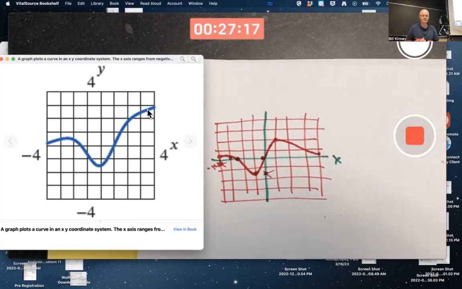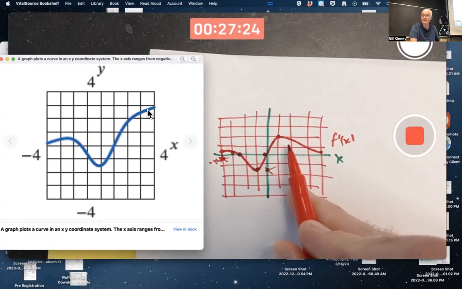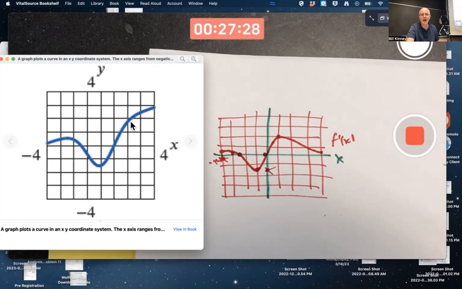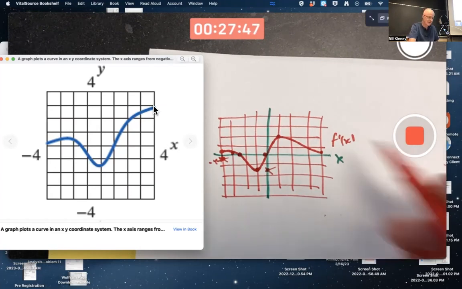Question? Why is it going down here? Is that what you're asking? Yeah, it's going down here because this graph, while it's still increasing, is concave down. So the slope here, you see how it looks like part of a frown there? The slope is getting smaller and smaller. It's close to 2 here. It's close to positive 0.4 or so here. So it's got to go down in value.